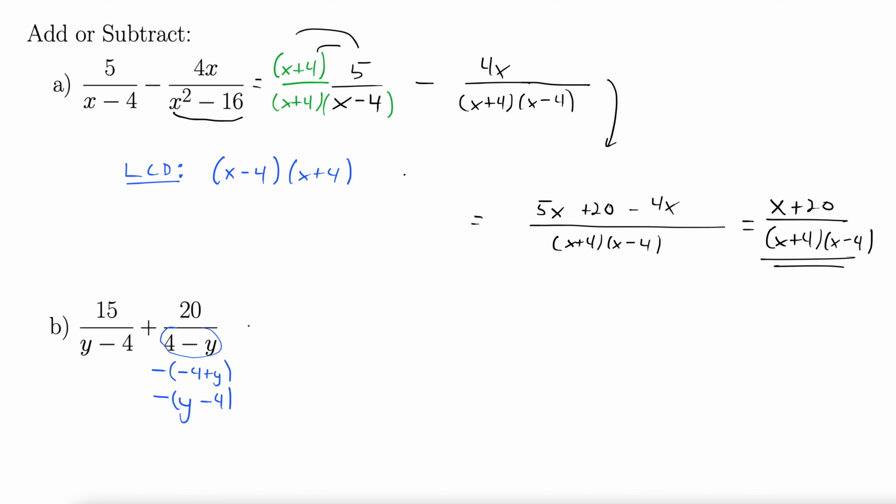So just by rearranging like that, we can rewrite this entire expression as 15 over y minus 4, I'm not even touching the first term there, plus, or make that minus now, minus 20 over y minus 4. And see now how they have the same denominator. Okay, so 15 minus 20 is negative 5 over y minus 4. Okay, so hopefully you did that instead of working to find a crazy LCD in this case. Always give it a little check and see if you can simplify one of the denominators first.